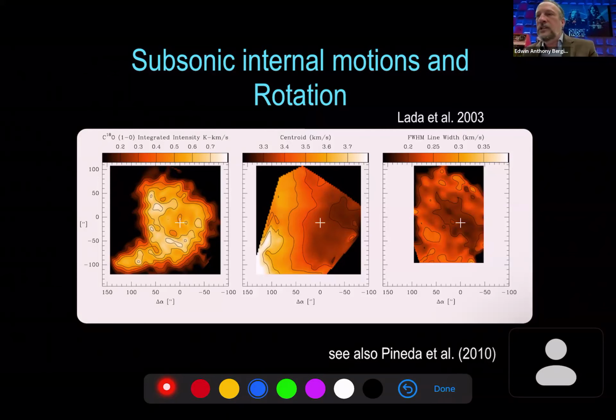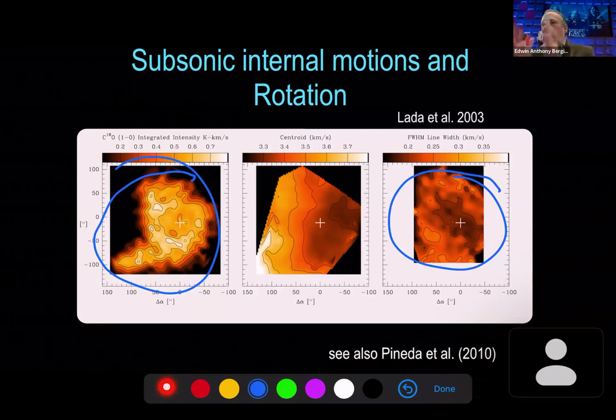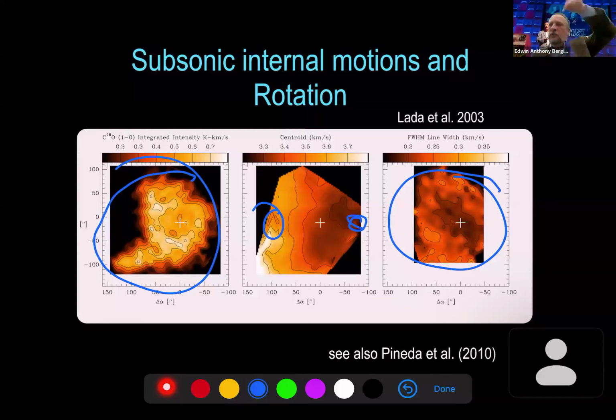All right, so there is a line width. And so this is the C18O emission in that one object. And this is the line width. The line width has some spread and dispersion. But the neat thing is we can also look at the centroid of the line. And we observe if I'm over here, it has a different velocity than it does if I'm over here. This object is rotating. All right, so we can also study the rotational structure from objects.